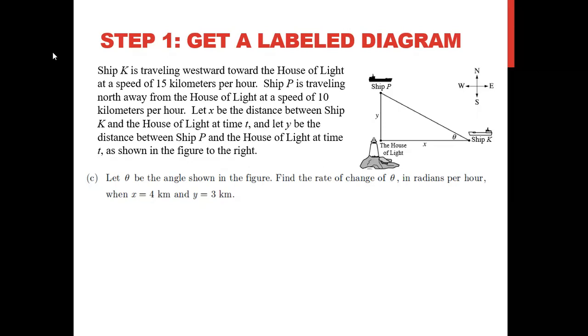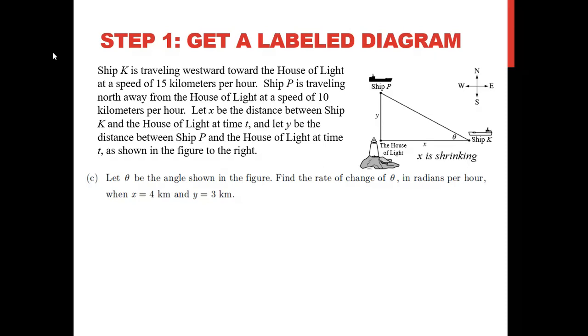Here again we have two numbers, x is 4 and y is 3, but we're not putting those on the diagram because the distances x and y are always changing, and there's one moment in time when they happen to have these values, but we don't want to confuse that with a constant value. So I don't recommend putting it on the diagram. I always put the variable quantity as a variable on my marked diagram.